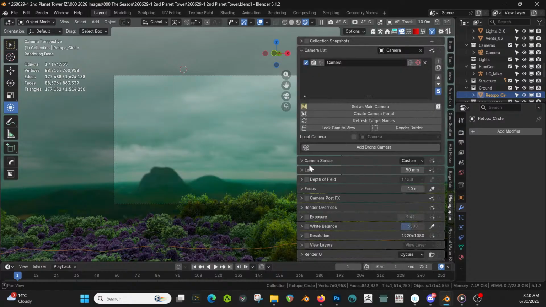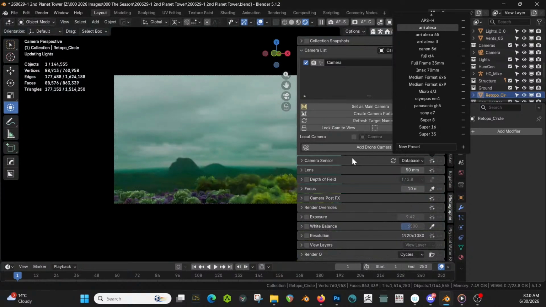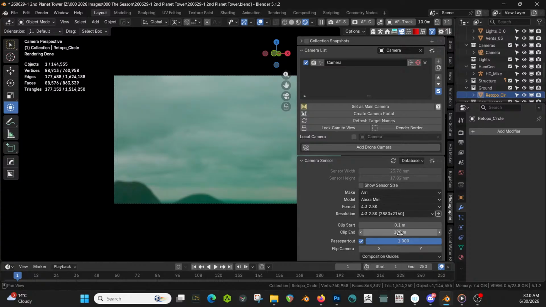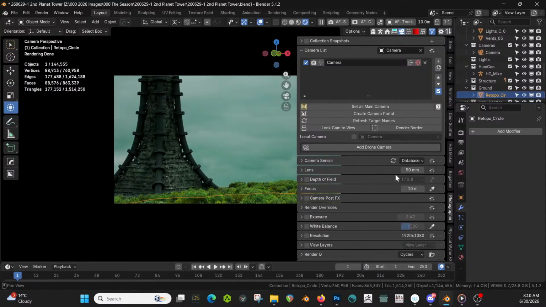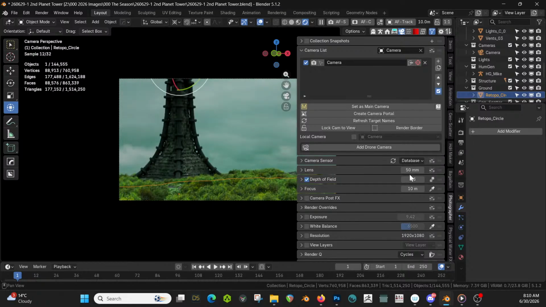But let's see, camera sensor. All right, Alexa. And we're going to set it to a clip end of 2 kilometers. Okay. Lens, go back to our trusty anamorphic. 35.